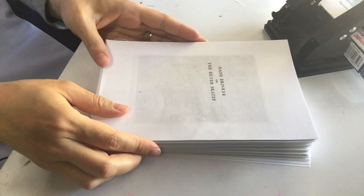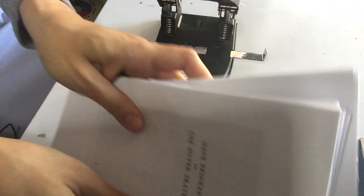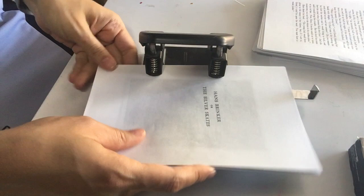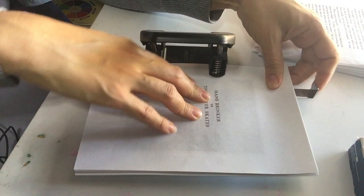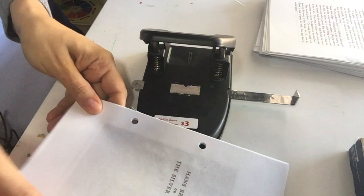I have my book all ready to go — I might print a cover for it too. Now I'm going to use my two-prong hole puncher and decide where I want to put the holes — right in the middle. One of these comes in handy because it has a ruler, so I can always punch in the same two places consistently. Then I keep going with the rest of the pages.